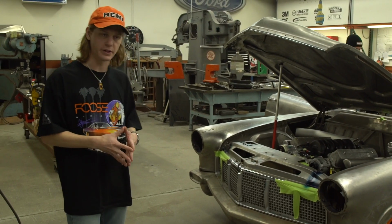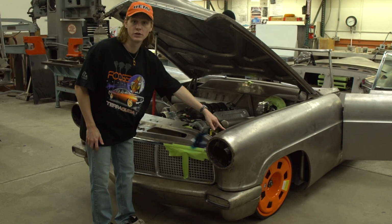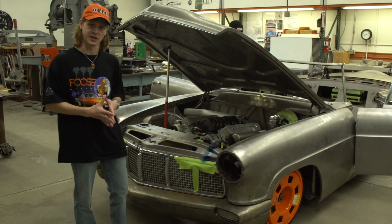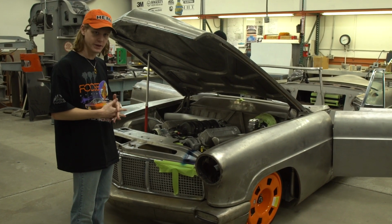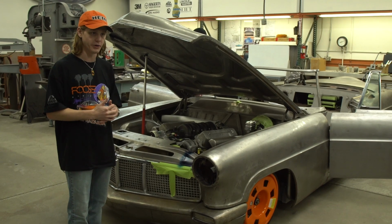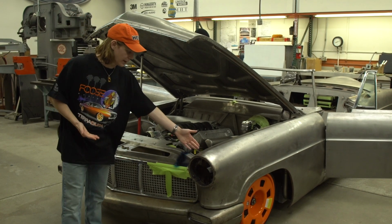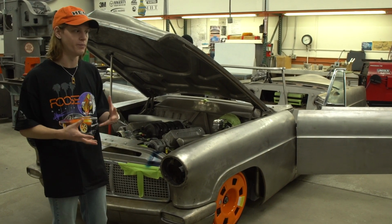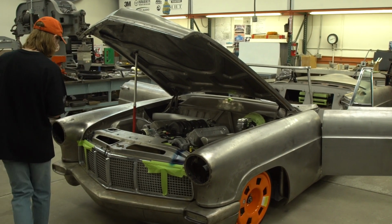A lot of gap issues with this car because it was obviously built a while ago. You can see all of these discolored areas here. These are all actually lead that was melted into the uneven areas of the body. Back then, I guess they didn't believe in things like Bondo, so they used lead. We've been trying to figure out how we can fill those gaps ourselves. We still haven't quite figured out what we're going to do yet. We could use a simple gap filler like we're used to, like Bondo, or we may even try to outsource that lead material and use it to fill the gaps that were created when we did our best to melt all of that lead out of the body. It left it kind of warped, so we're still searching for a solution there. If the lead's legal, we'll probably consult that, but for now, we're still figuring it out.